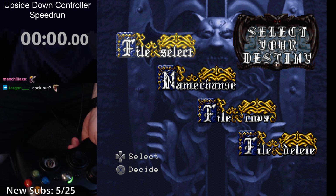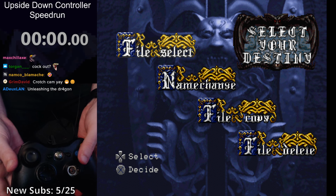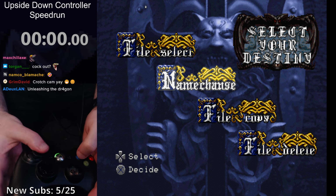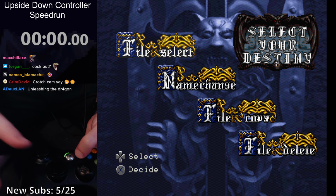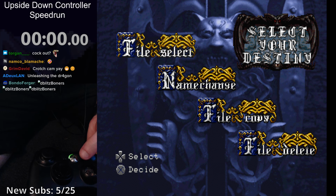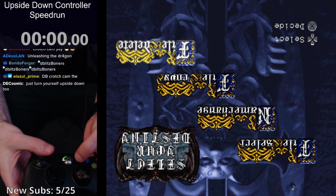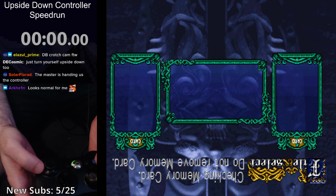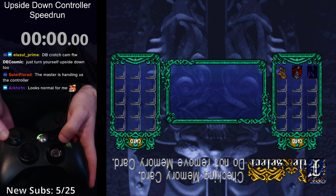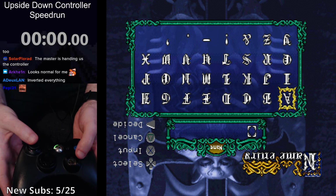But however, I have to play with it upside down, which means it's right side up for you guys. Oh God, I don't like this. Question. Am I allowed to... There we go. Somehow this will help. Yeah, this is definitely helping. Yeah, this looks normal. It's super normal, guys. Let's go ahead and start our speed run.